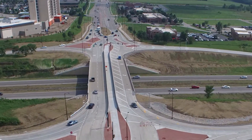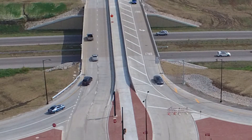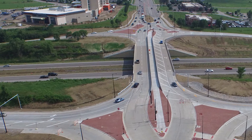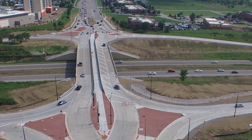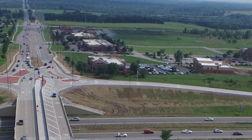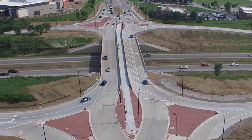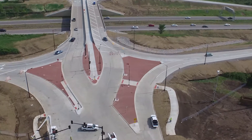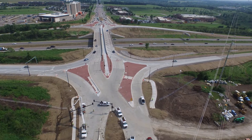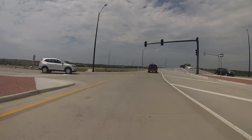After a year of construction, the Kansas Department of Transportation has completed the K-10 Ridgeview Interchange. You may have noticed it looks completely different than any other interchange we have in Olathe. This interchange is called a diverging diamond, one that's designed to improve safety for drivers. So just how do you maneuver through these diverging diamonds? Travel with us to see.